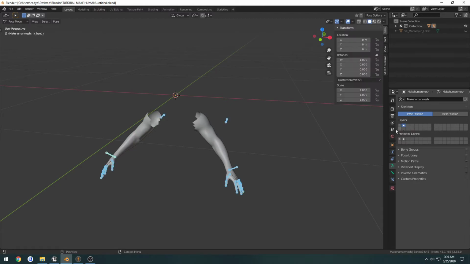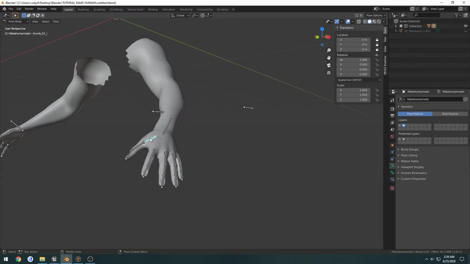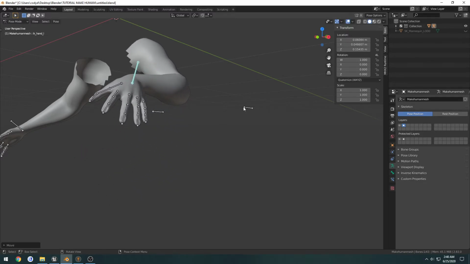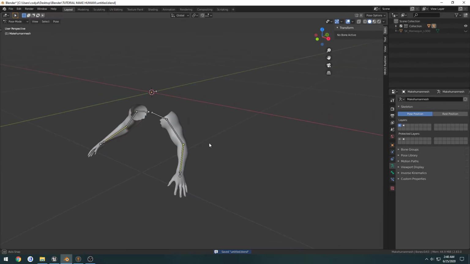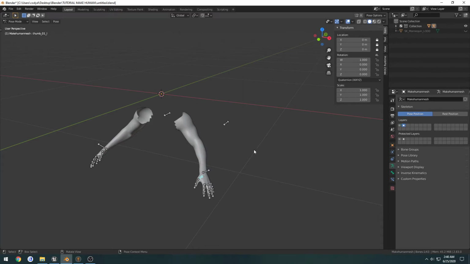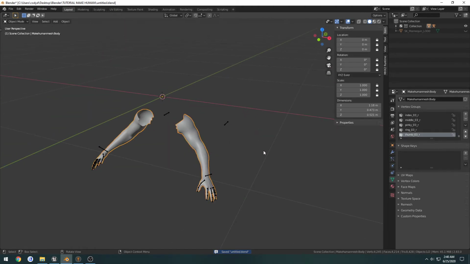So if I click this, the only ones we see are the bones for our fingers, so we can rotate our fingers all around, move the hand around, adjust the angle of the arm, all that kind of stuff. And then if we wanted to go back and make some changes, we can shift select both and bring everything back to normal. So this is pretty much our rig setup.